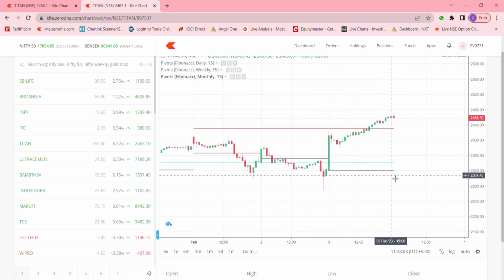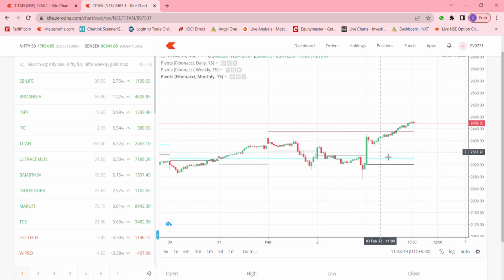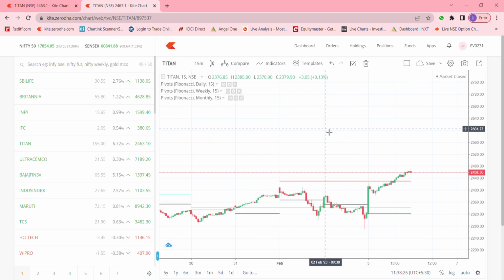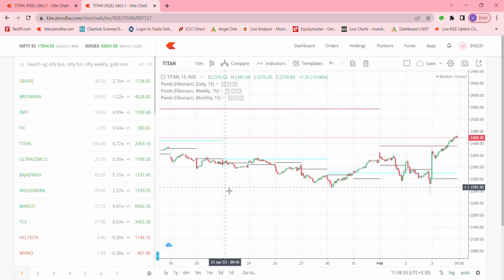Now you can see we have different types of pivots on the basis of different time frames. Now see the impact of this. This is a chart of Titan. What we suggest is that we should select only those stocks for long term holdings which are above all these 3 pivot points: daily, weekly and monthly. This gives a good result in the long term period.